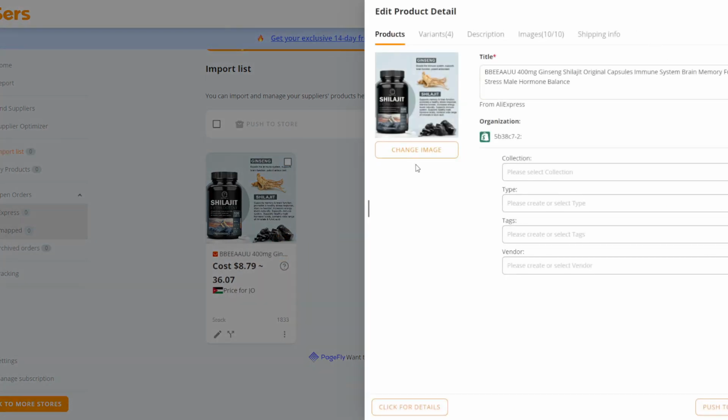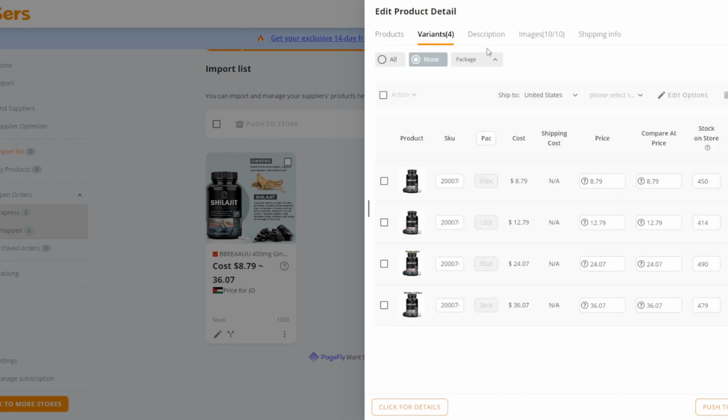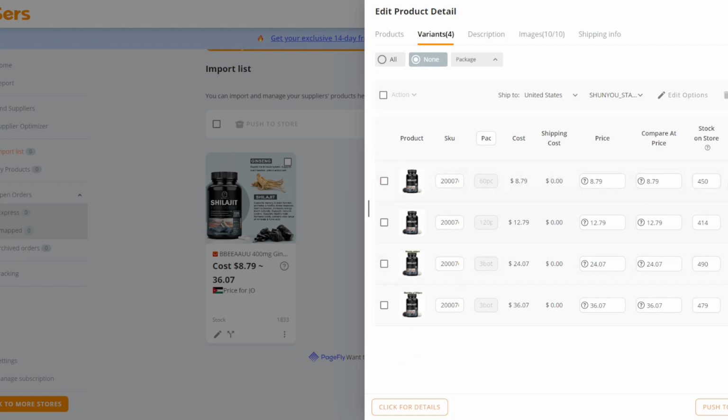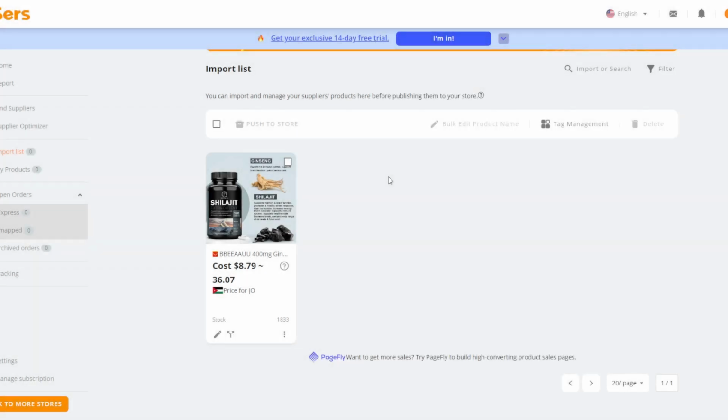Dial in pricing details by overriding wholesale rates with appropriate markups that map to perceived value, while also allowing for long-term scaling profits. And carefully curate the variant options if the factory has excessive combinations that would dilute the conversions. I would recommend deleting cluttered images in favor of the lifestyle photos. So basically, you want to mold imported products until they resonate with your target audience versus random dropship items. So complete this catalog optimization process and then you can release them onto your Shopify store.